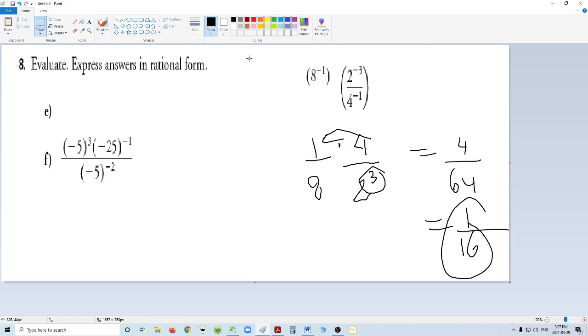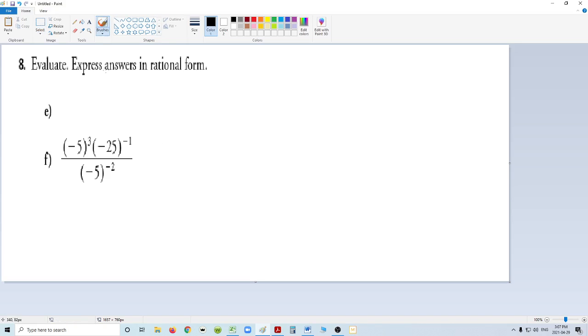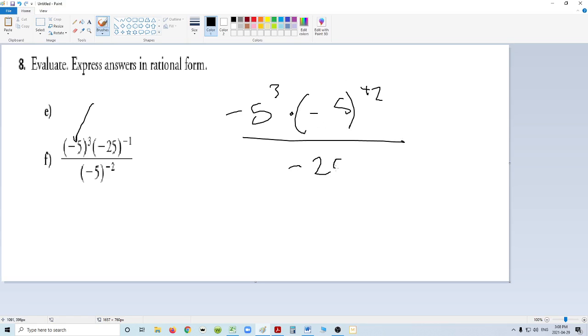This last one's the same thing since they're all multiplying. Notice, don't get tricked by this one. This stays there. It's got a +3. This one goes down, and this one goes up. Now you can convert all those to powers of 5 if you want. So -5 to the power 3 times -5 to the power of +2, because it came up, keeps its minus though, all over -25 to the power of 1. So -25 to the power of 1 is just -25. We'll resolve this before we resolve the negatives, okay? Because you have some exponents here that might change it.